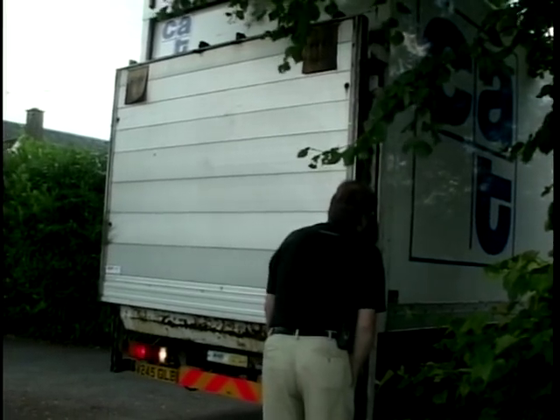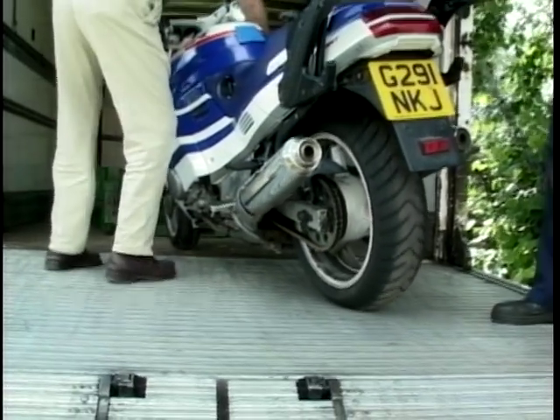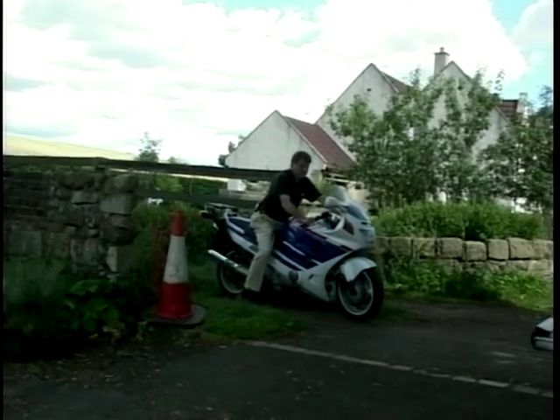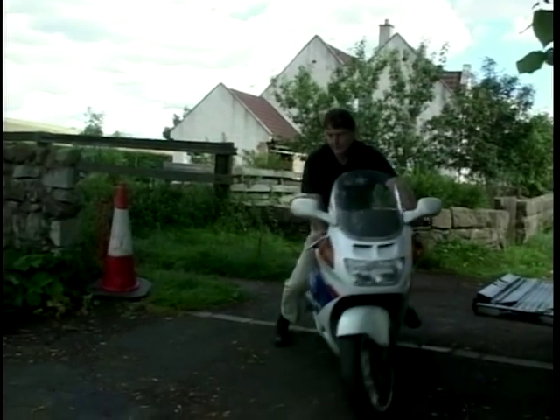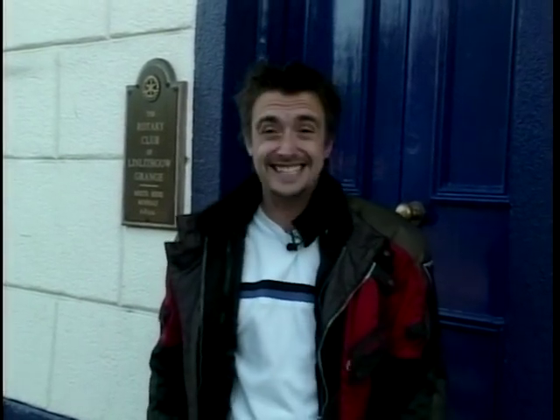I know I could have ridden my bike from my house up to Linlithgow near Edinburgh to start the trip, but it is so easy to have your bike delivered. It will cost you a few quid, but when you consider it saves you a day — well, what price do you put on your own time? I know I'm not the first to squeeze bleary-eyed through these doors blinking in the sunlight full of excitement about the week ahead. Because here at the Westport Hotel is where Highland Riders owner Peter regularly sends his customers to overnight and prepare for the week's activities.